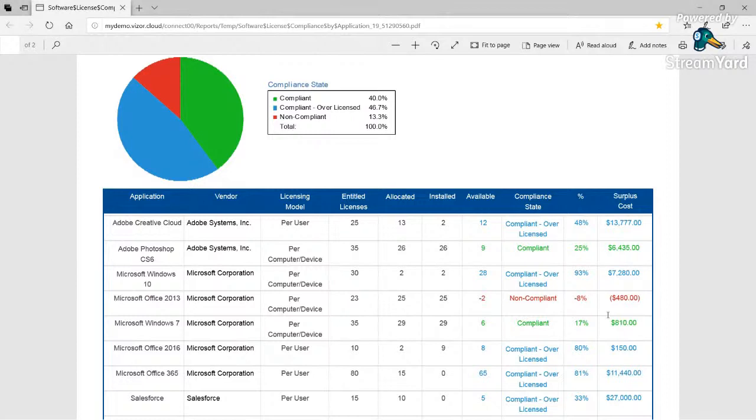So that's an example which is really common, where our customers come to us with entitlement information in spreadsheets and installation data within SCCM, and they're struggling to reconcile those. You can see here how we make it super simple and present it in reports so you can see your current compliance state. Yeah, that makes it very easy.